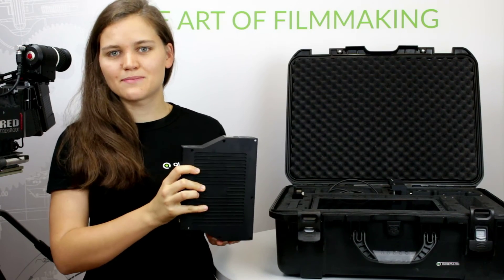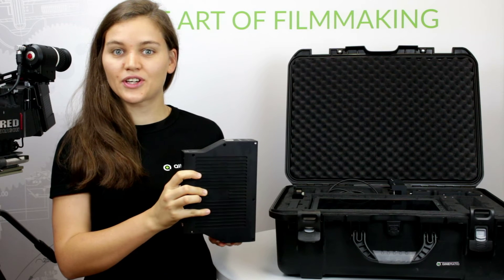There is also a cleat to fix the motor on the 15 or 19 mm rod. This is the ImagePlus measurement unit Immu1, the core of ImagePlus. The measurement unit is a small box with two cameras on the front side which are generating a stereoscopic view of the whole film set. Thanks to this stereoscopic setup, a depth map of every pixel which has a good texture can be calculated.